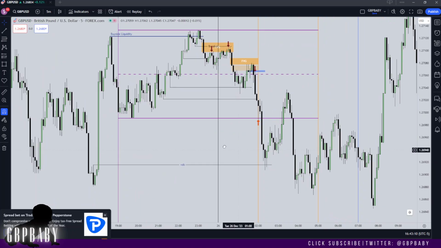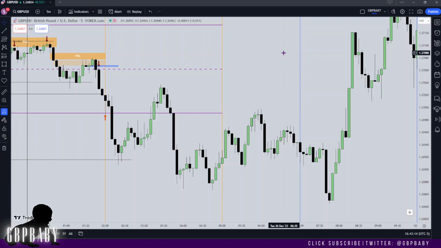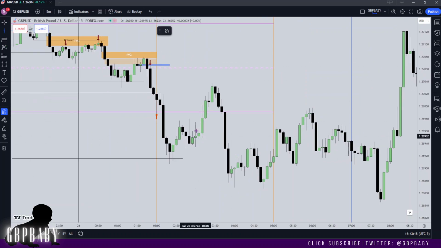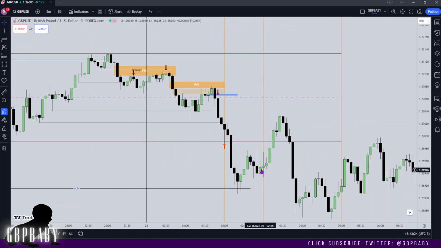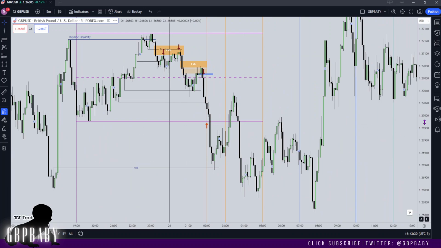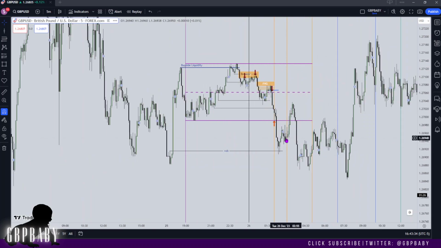Now, one thing I do always mark out is the 3 a.m. time, and that's because at 3 a.m. there's always either a retracement or a reversal. And here, like I said, 3 a.m. hits and we have a retracement. Now, ICT in his recent videos was saying if we're bullish, we should be looking at that 3 a.m. opening time and trying to buy below it.